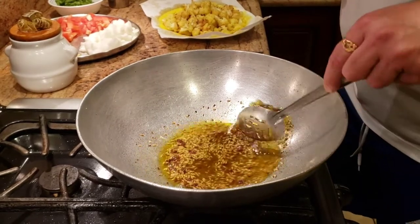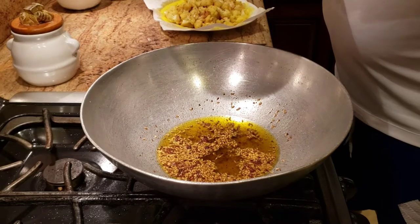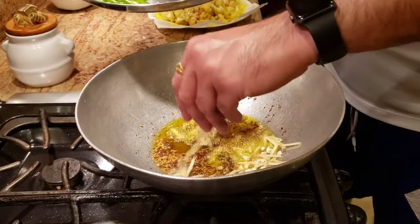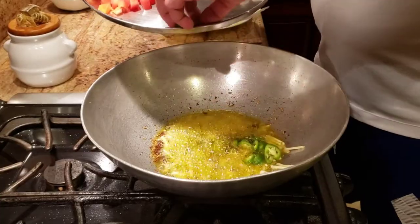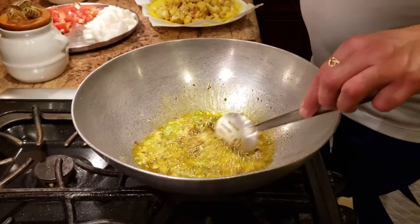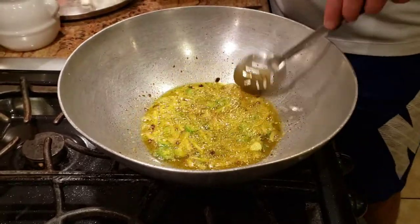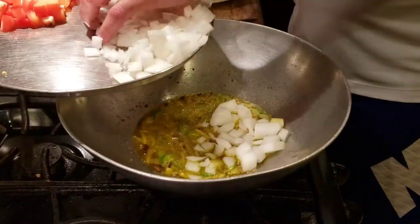One thing I forgot to mention — when I was deep frying, I used just a little bit of salt. Also, when I was blanching the potatoes and gobi in water, I had added just a little bit of salt there too. Now at this point I'm going to add a lot of ginger — finely chopped juliennes of ginger — along with pieces of garlic and roughly chopped chilies. The ginger is finely julienned, and the garlic and chilies are just roughly chopped. We're just going to cook this for a minute very quickly.